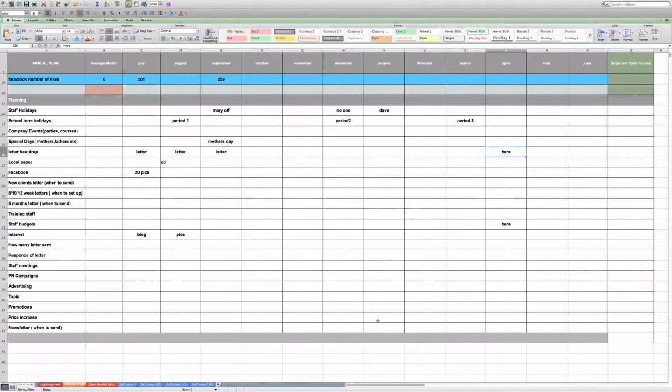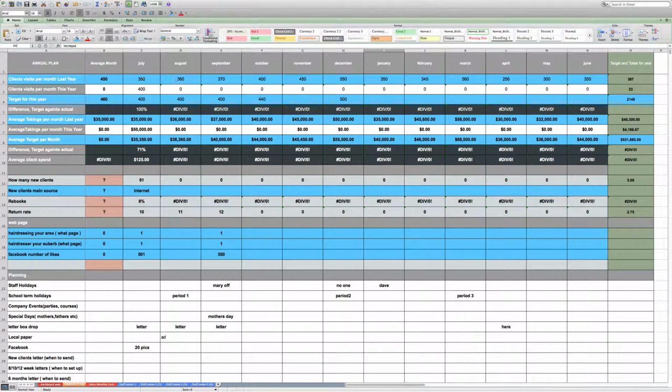Price increase, so we're definitely going to have a price increase Jan 1, so we're going to put an increase in there. So it means literally a month before in December, we need to plan. We need to make sure the staff are all on it. We need to make sure we've worked out exactly how much it's going to be. And then literally Jan 1, we're going to put an increase in through there. So that's about it really. That's about what it seems to be. So it's nice and easy to do.